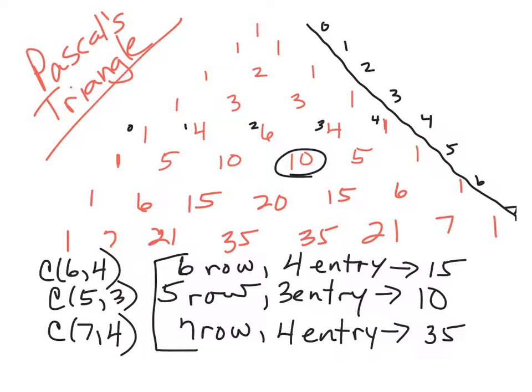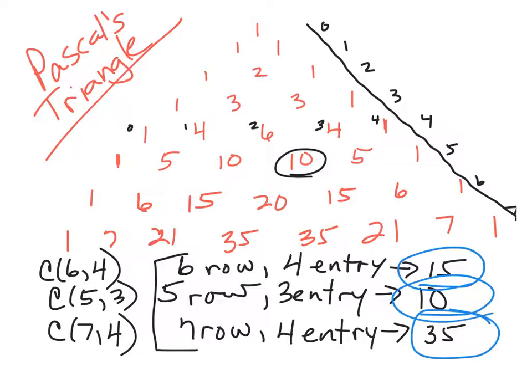Tricky, tough deal. Main campus, what'd you get for a combination of 6 things 4 at a time? Really? Seriously? You got 15? That's pretty get down funky jive, isn't it? Hey, Anna, what'd you guys get for a combination of 5 things 3 at a time? 10? Really? That's get down funky jive. Metro and K-Row, what'd you get for a combination of 7 things 4 at a time? 35. Let's get down funky jive.